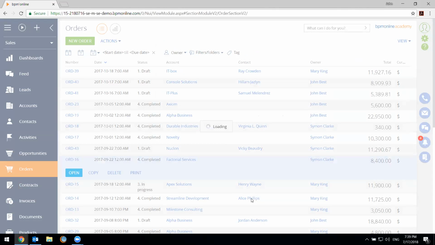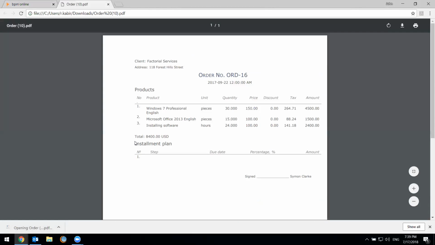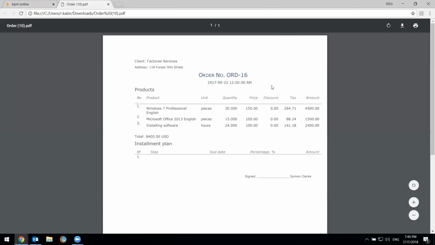When I click on it, the system is going to download either a PDF or a Microsoft Word file to my local machine. As you can see here, order.pdf. I can open it up, and it's going to give me some information taken from the record. So in this case, it's going to show me the products I've purchased, their quantity, their price, and so forth.